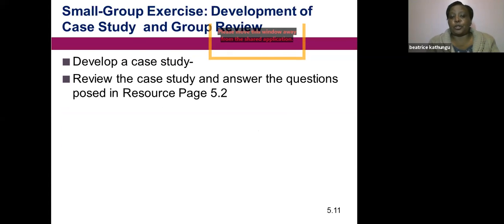So we are now going to develop a case study. If you're training in your institutions, you're supposed to take people to resource page 5.2 and ask them to develop a case study based on the questions posed there. That case study is the one you're supposed to use throughout the administration of the ASI. We are very lucky, extremely lucky, because we have a live case here in the name of George. And so once again, George, thank you very much for being there for us.